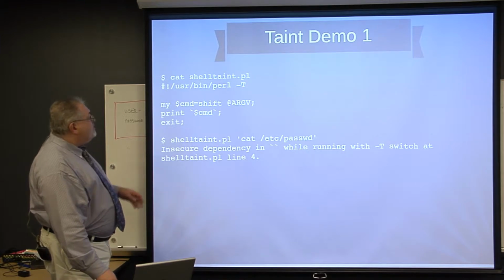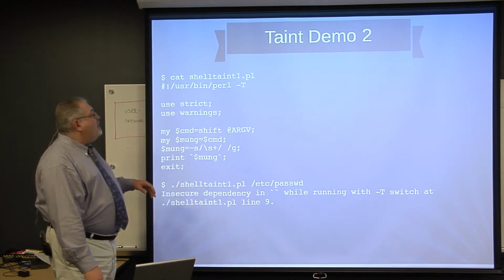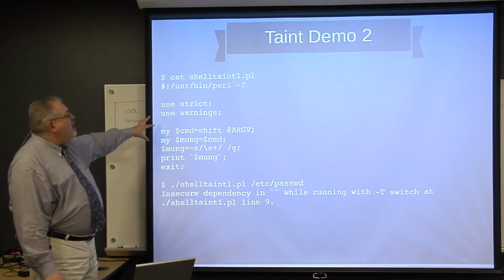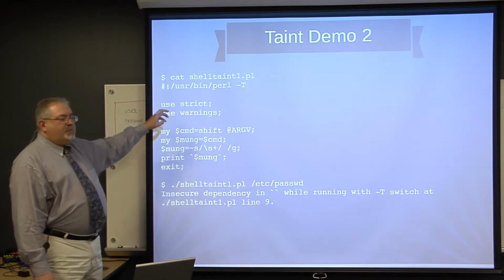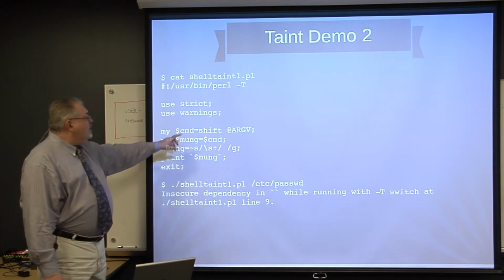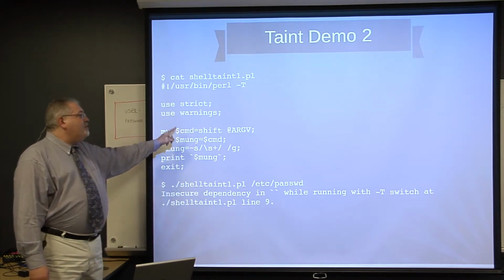And this, of course, is a very trivial example, but here's a little fancier example. We're going to be very good Perl programmers. We're going to use strict. We're going to use warnings. We're going to pull in the command. We're going to say, okay, I'm not going to use the command directly.